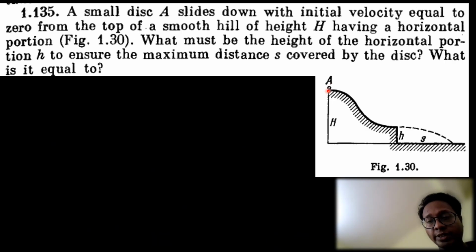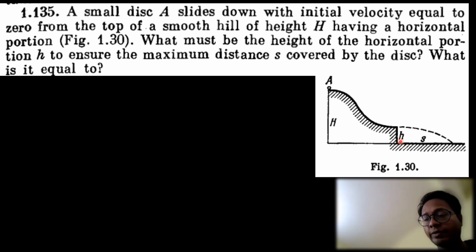Now in this question, a body slides down here and goes through a projectile. This surface is frictionless. The question is asking, find the relation between h, small h, and capital H such that the value of this s is maximum. So first I need to find out what is the value of s.